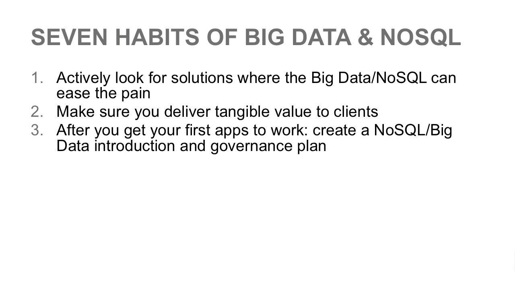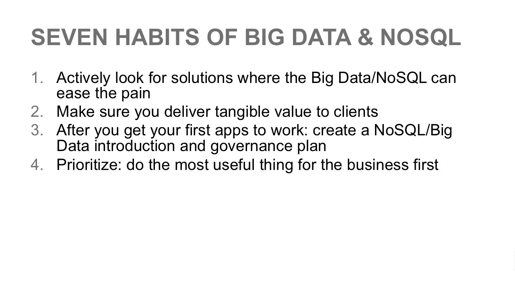On the other hand, there are organizations that start with very heavy governance first, and they may spend a couple of years planning their adoption of big data without having a single system deployed. Prioritize. Always look at what are the most useful things for the business. Try to implement them first, and then you play and experiment with cool features of your new technologies.